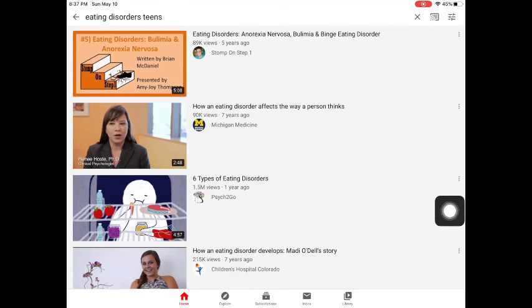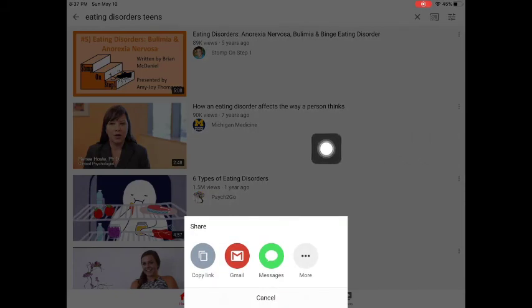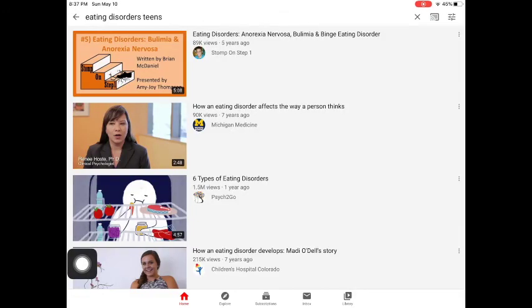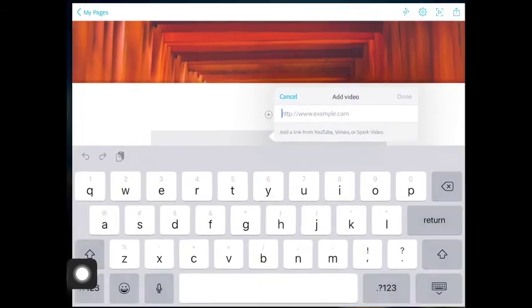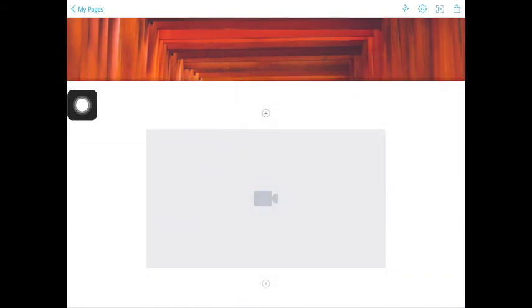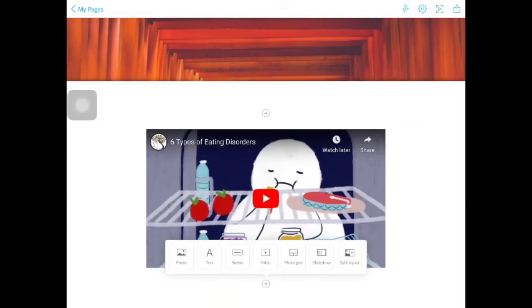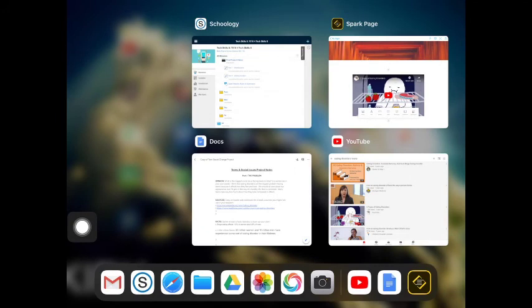So I'm going to click on these 3 dots next to the video, and then we're going to tap share. And at the bottom here, what we want to do is copy the link of that video. And you get a little dialog here. It says copied. So now you can come back to Spark Page and tap on this space to paste. What's nice is it completely embeds that video inside of your website here. So it's just another nice resource for people to see. So find a video that's on point and has some good information related to your topic and share it on your website.